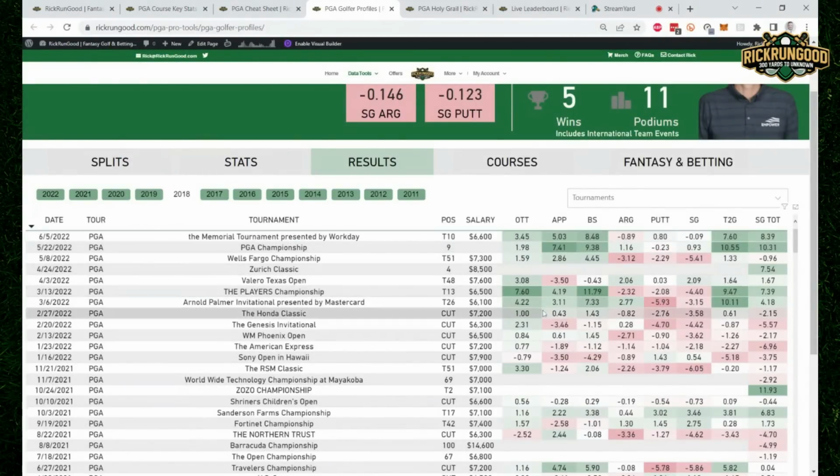And once he found it again, once he's gotten back to his baseline, the results have come in. And don't get me wrong, he is still horrible in the short game categories, but you're really just looking for kind of like this. Gain 2 strokes around the green, 0 with the putter. Gain 1 around the green, 0 with the putter. Lose less than 1 around the green, gain a little less than 1 with the putter. That's it. We're not asking him to go out and gain 5 strokes with the putter.